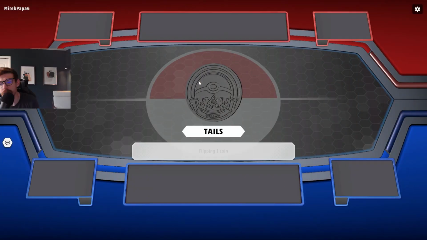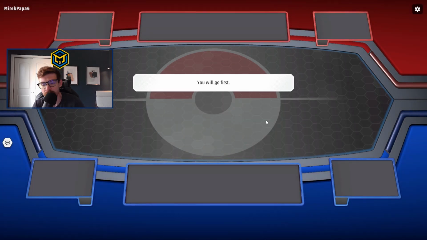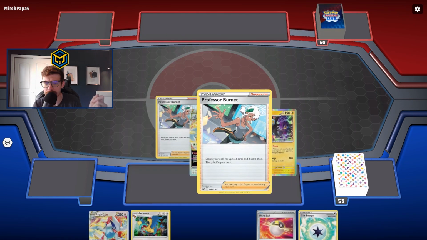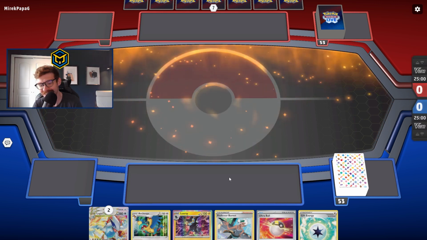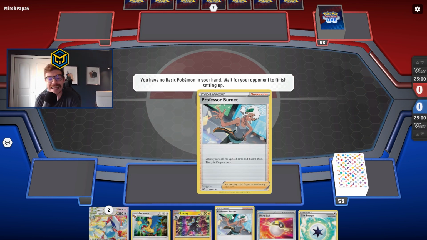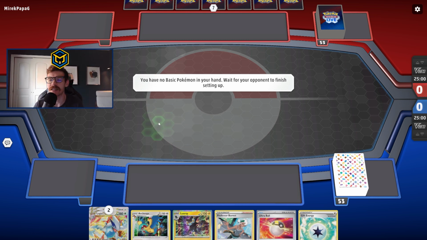We call tails, we hit tails, or tail believers in this house. That's what we are. We are going to go first. Give us like Ultra Ball, 2 Lugiaps, 2 Archeops, and a Lugia. That's what I wanted. We get the Burnets. We don't get any basic Pokemon. So I'll take a mulligan, but man, this feels like a pretty good hand.